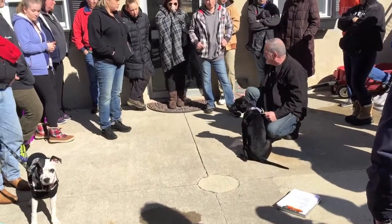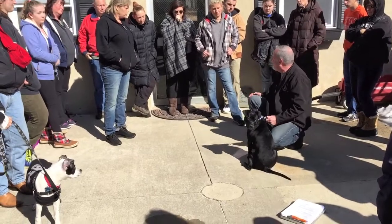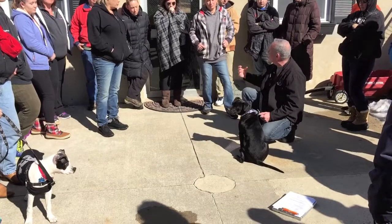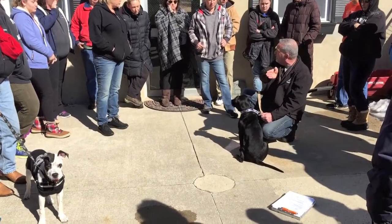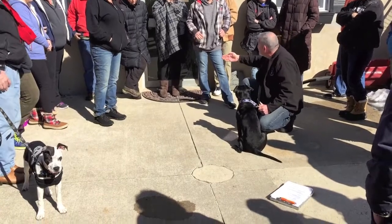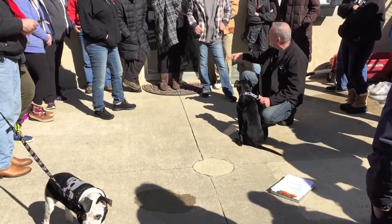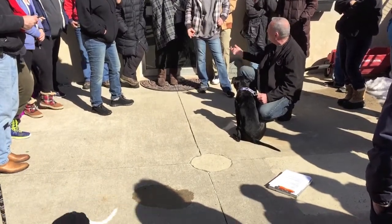So what happens a lot of times is you take the bar and you put it on the floor. And by accident, he runs over it. You make a big deal of it. You can treat him. If he wants a tennis ball, you can have a tennis ball on the other side, a squeaky toy. Sometimes you just stand 20 feet away from it and you walk him over it. And once he figures out that he can leave the environment for half a second because you say so, that's when you actually see them wanting to jump over that hurdle.